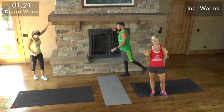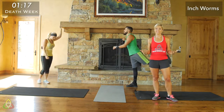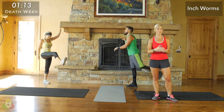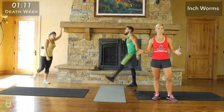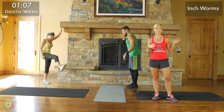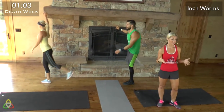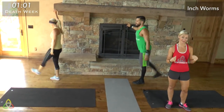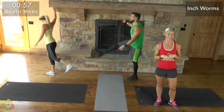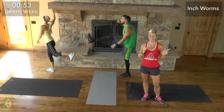There is a 20-minute time cap, but what you'll find is that eventually your shoulders are going to get burnt out, or you'll run out of time and you won't be able to do the certain number of reps within that 60 seconds. So let's say you get to 10, you're going to be doing 10 inchworms in 60 seconds, and you may only have a couple seconds rest before it's time to go right into 11. The more reps you get, it gets exponentially harder. It's going to feel kind of easy at the beginning, but it's deceivingly easy because it gets much, much harder.